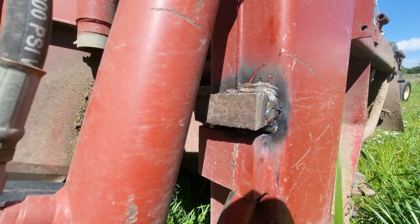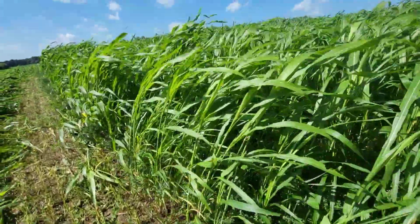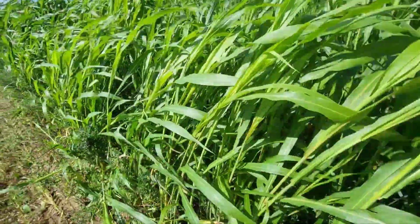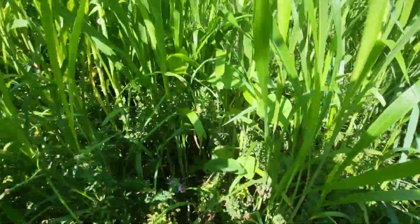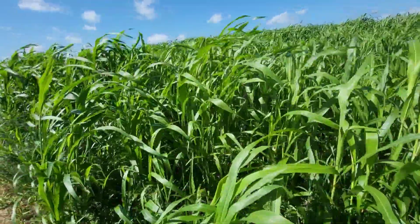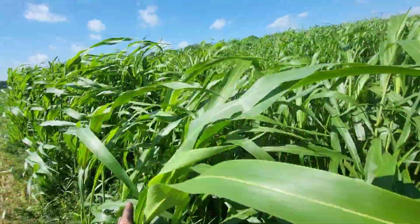Well, it's kind of breezy today, blowing my gas around, but as long as it holds. Well, here's the sorghum. I don't see a lot of soybeans in here. I don't know, maybe I didn't mix them heavy enough. There's a few here and there, one hiding in there, but yeah, maybe another year, guys, got to make the mix with beans a little heavier anyways. A lot of hay grew back up in here. Kind of surprised at that.